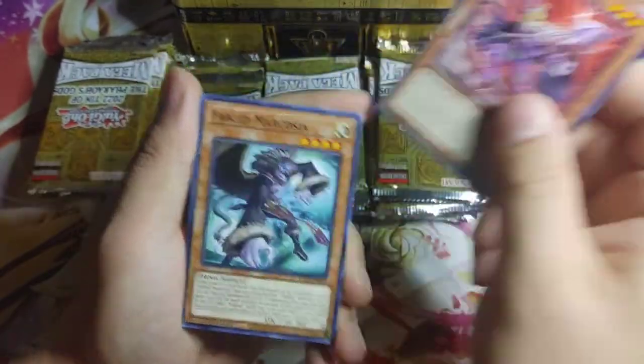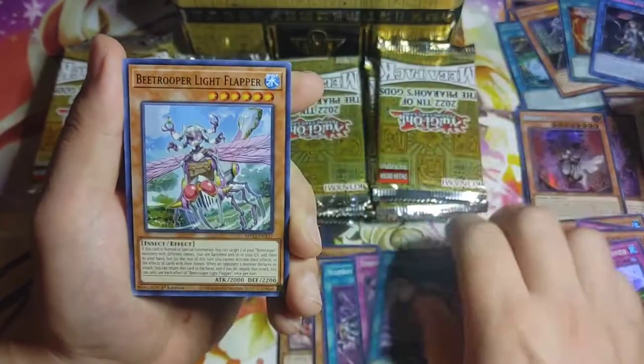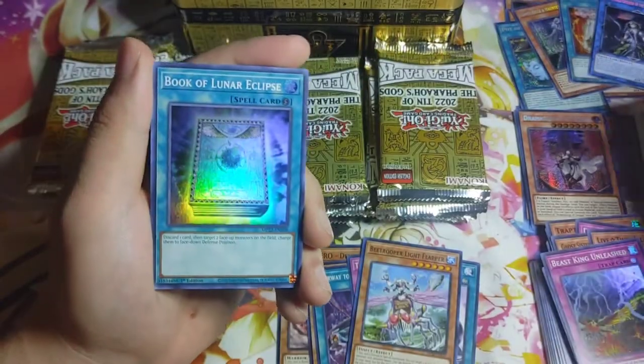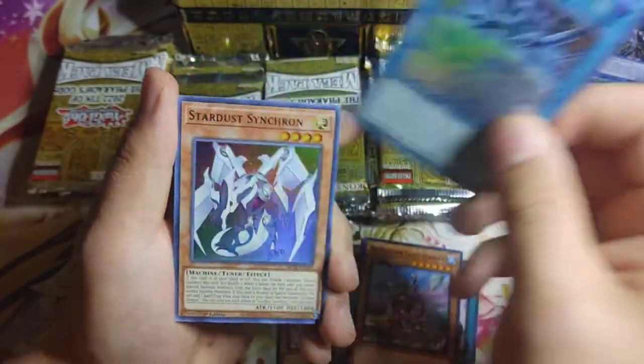I kind of want to start pausing between the openings just to save time. Hero, Fabled, Stairway, Terror, You and I, Bee Trooper, Laundry Trap. Aw, Laundry is so cute. Lunar Eclipse, another chill. Breaker of the Moon God.